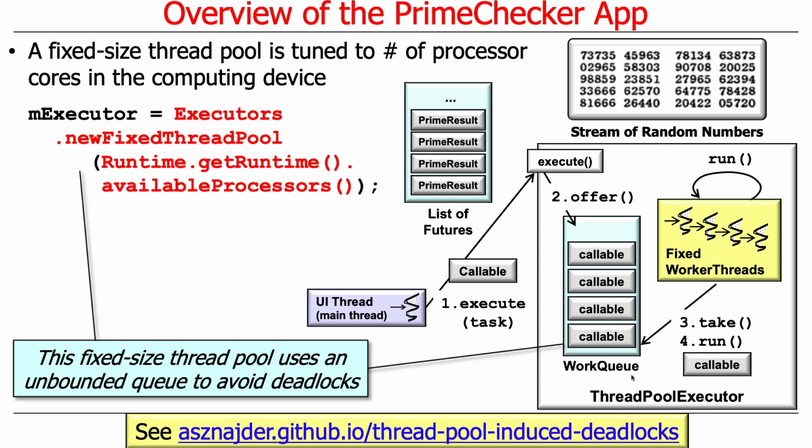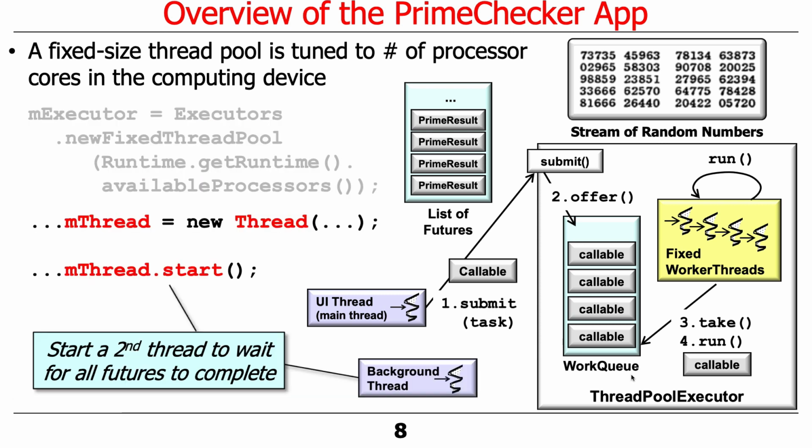So it'll just keep allocating memory to put things in the queue, but there's only a fixed number of threads in the pool. So you're kind of trading things off. You're avoiding deadlock and thread pool induced deadlock, which you can read about more at this link, by potentially using an unbounded amount of memory. Now, in practice, is this really a problem? Well, it's possible, but most of the time you will scale your system so you won't have an unbounded amount of work showing up at a server. If you do have an unbounded amount of work, you'll eventually run out of memory if you do it in a naive way.